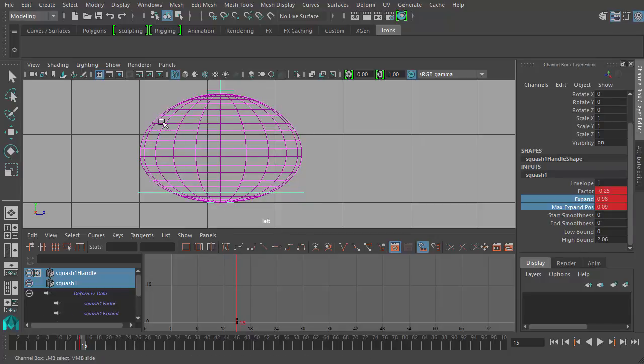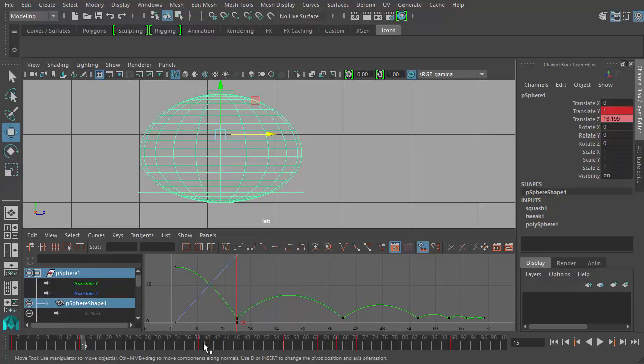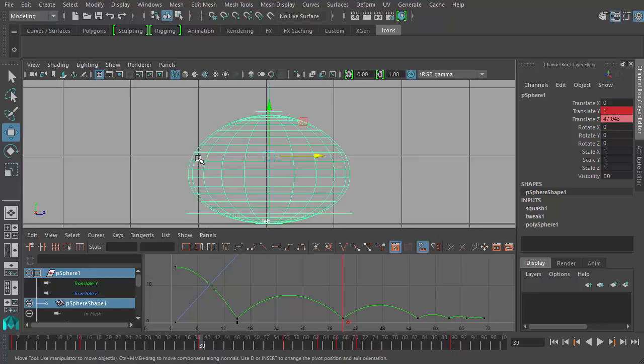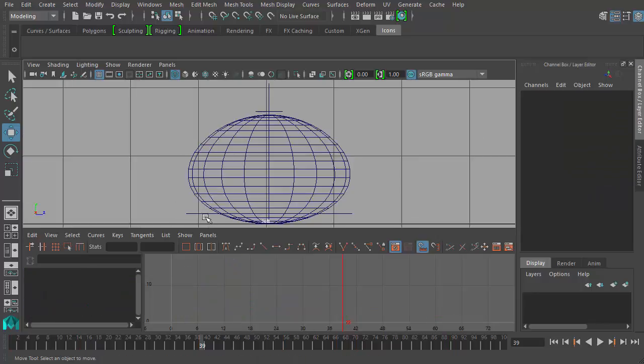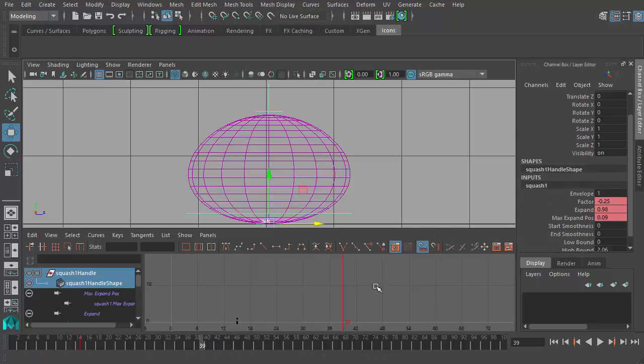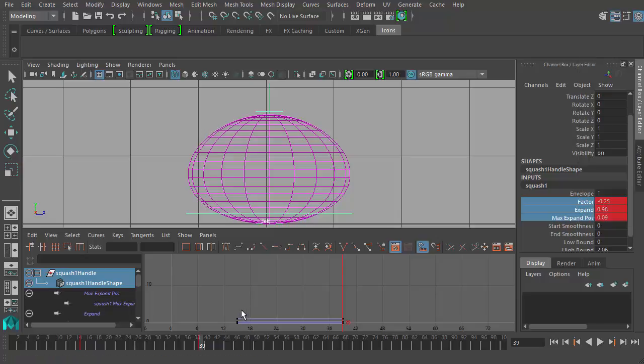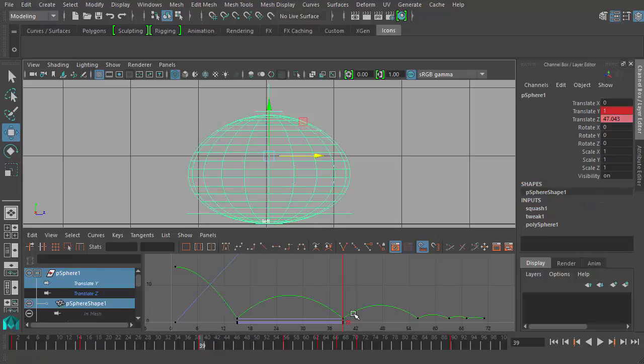So now I want to go to the next bounce position, which is going to be at frame 39. And then I'll press F to frame my view again so I can find it, select my squash deformer, and then I'll keyframe those values again at frame 39. So I'll just select those channels, right click and say key selected. So now you'll see here in the graph editor we have a straight line for those keyed channels because nothing's changed yet. I'm just setting those markers for when the ball is hitting the ground.